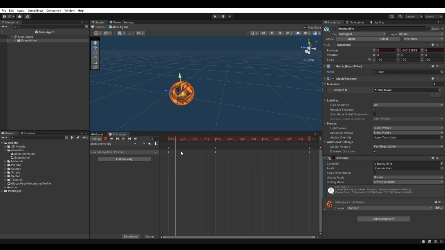So we're not quite done yet. I'm also going to move the scrubber to 40 milliseconds, and here I'm going to give it a Y value of 0.25, positive 0.25. So we basically have this seamless up and down motion. Now, one annoying thing is that there's a bit of an ease in and out at the end and start of the animation. So to fix that, we go to curves and select our position, and we'll just shrink the scroll bar here so that we're dealing with less space and we can see the graph more clearly.